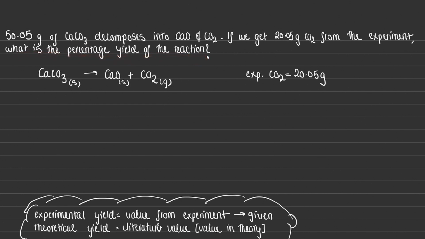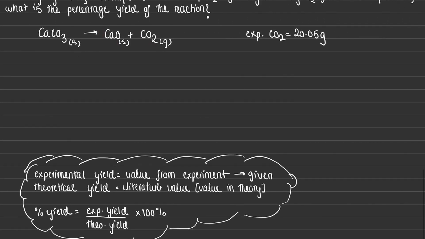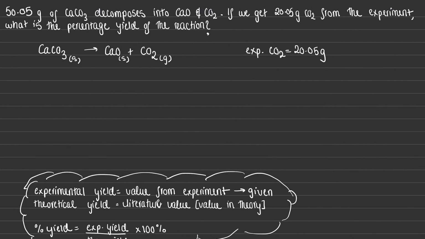So before we begin answering the question, let's first create the equation for the reaction, since in stoichiometry, creating the equation before you even begin answering it is really important. So we get 1 mole of calcium carbonate breaks apart into 1 mole of calcium oxide and 1 mole of carbon dioxide. So for percentage yield, there's quite a few terms that we have to know and one formula that we need to know how to use.